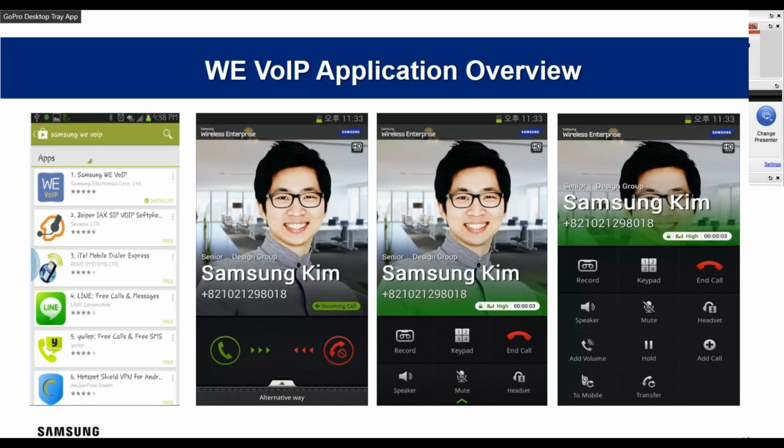And then another cool thing with this application is that it uses your native dialer. So it doesn't have its own contact list that you have to maintain. You can use the same contacts that you have on your cell phone, and then dial the extension out. You can do extension to extension calling wherever you are at. It provides HD voice. Obviously, you can transfer a call onto your desk phone if it's NFC. That's pretty cool. And then it supports the whole FMC, where you can transfer the call from a Wi-Fi network to the carrier's cellular network when you're out of the Wi-Fi coverage.